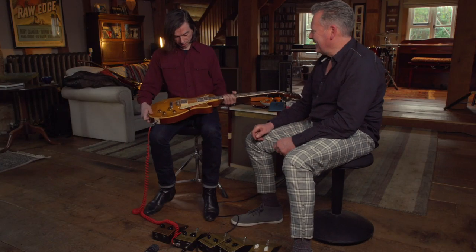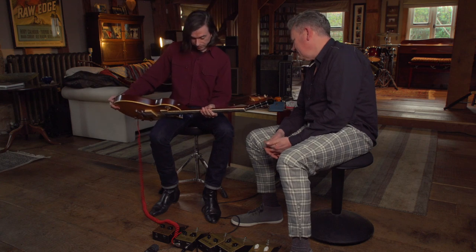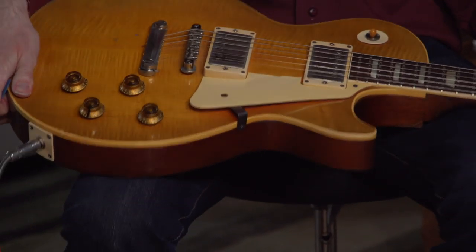This is a 1959 Gibson Les Paul Standard. It's most likely one of the first Sunburst Les Pauls to be exported out of the US to be sold in the UK. It ended up in McCormack's, which was a famous shop in Glasgow. It's only had two owners since new, but everything on it is original apart from the frets and a new nut. What a beautiful thing — a pretty incredible, really beautiful instrument.